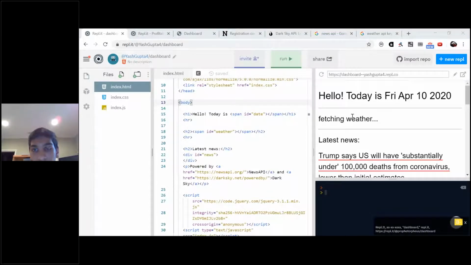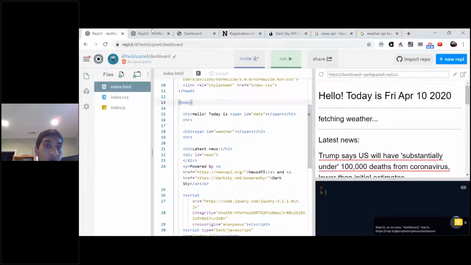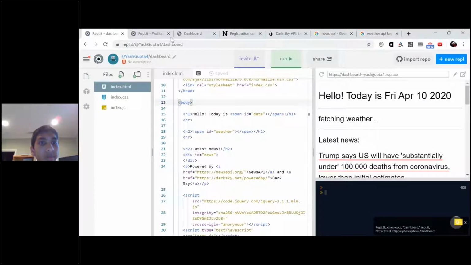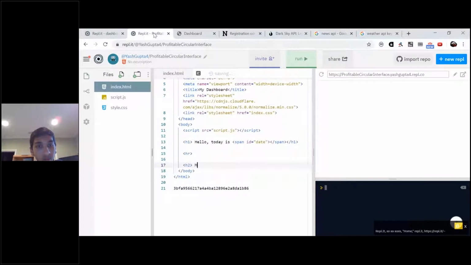So you can see how there's horizontal lines, so that's what the HR is. And then this will be a news dashboard, so it just teaches you how to work with APIs and stuff like that. So now we're at HR, right? So then you want to make this news casting thing. So you do latest news.